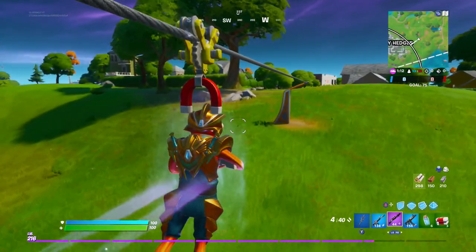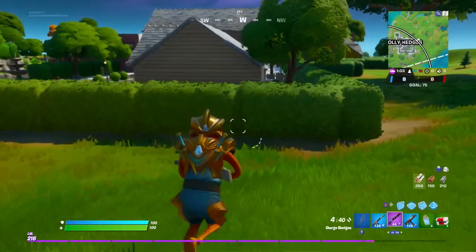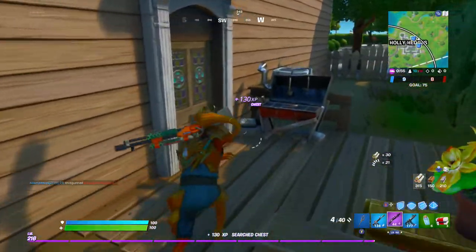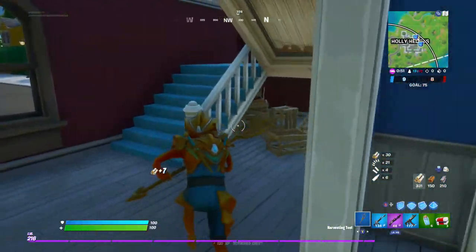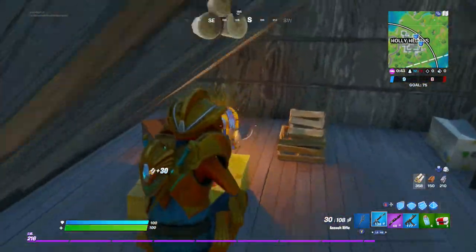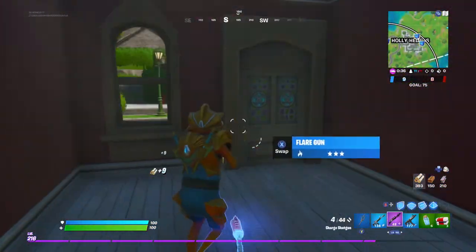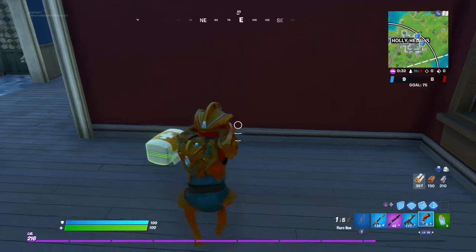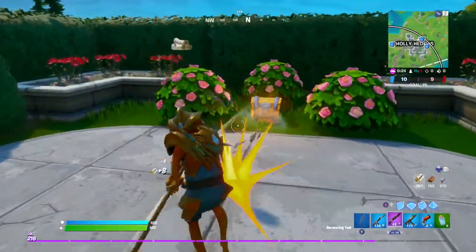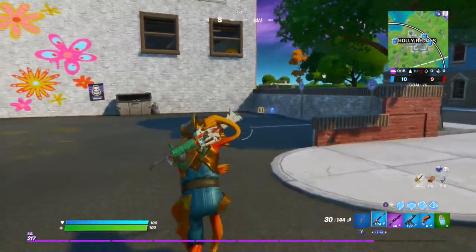All right, at least we made it to zone — wasn't too hard was it. I've got to open a couple more chests — I've only got to open a couple more and then we're done with that challenge, and that's the last challenge we have to do as well. There's one... there's two. I've probably dropped these med kits now — not going to need them because we're in zone. Oh, we did the challenge! Level 217, boys — level 217! Love it.